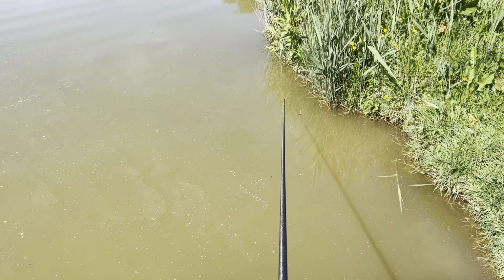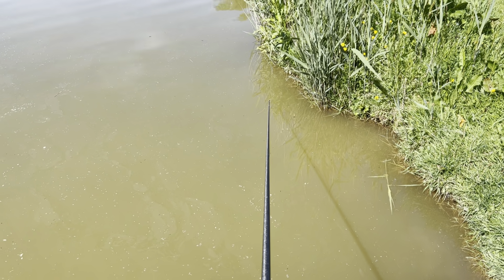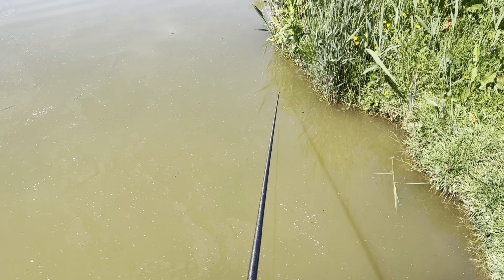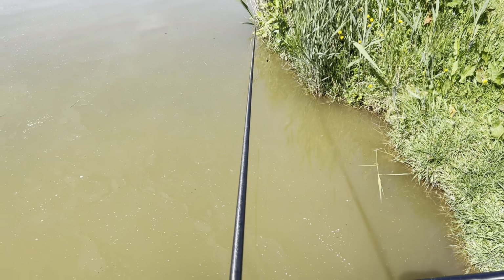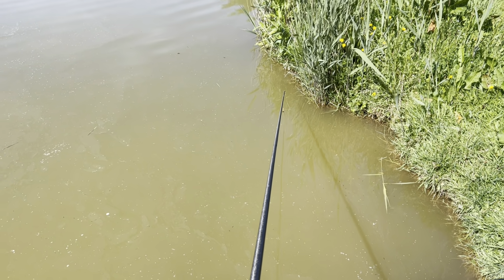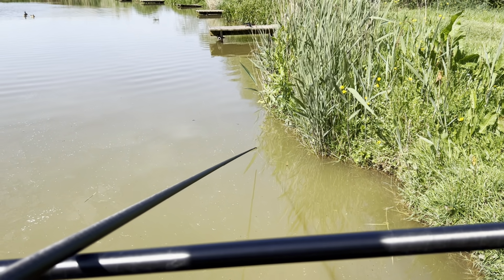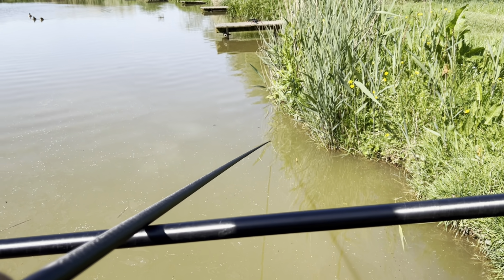There's a tiny little shelf, and then it sort of drops down. You don't know how big, you can catch the biggest fish in the lake doing this. Doesn't always work in matches. Sometimes you've got to go down the bank a bit, get away from yourself. But late in the day on certain venues I fish, got that scum blowing at me at the moment. I'm just pushing the float back towards me.